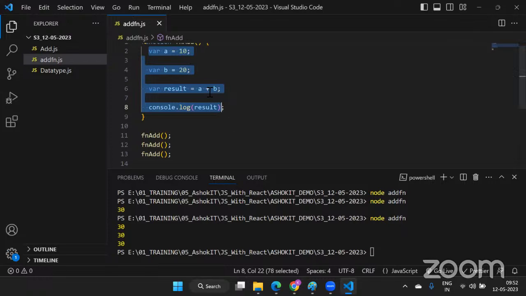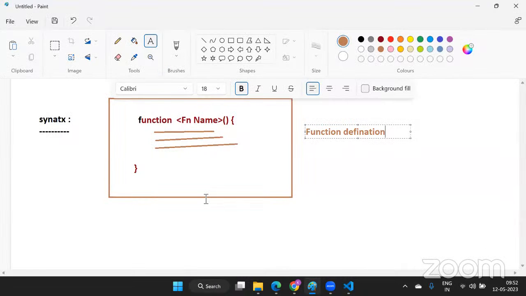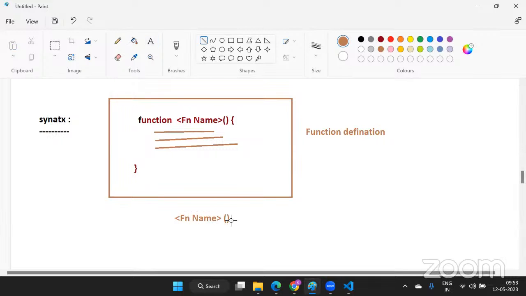And wherever you require, just call that function. Now this is called function call. Function name, in front of that, you just add your parenthesis. That's it. Now this is called function call.